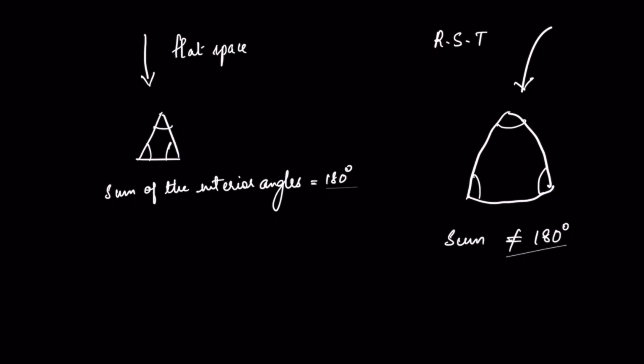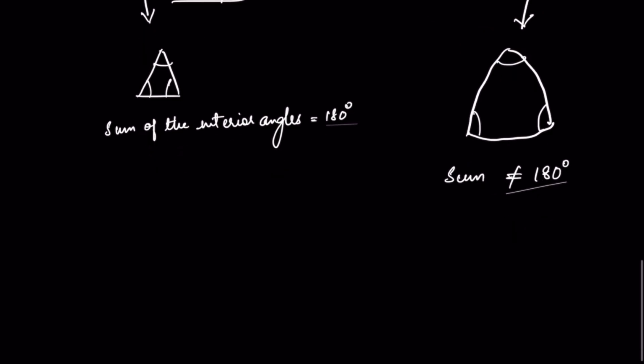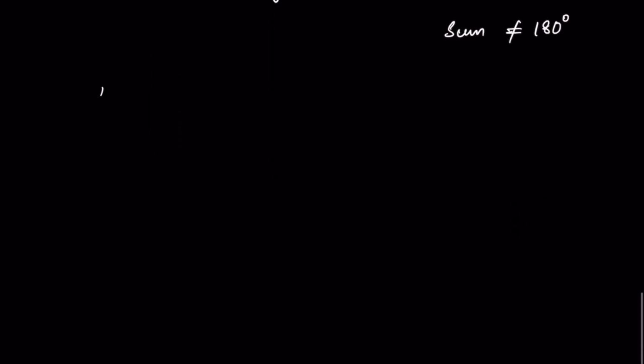So what is the general definition for a vector? You cannot define a vector in flat space in one way and in curved space in a different way. So you need a common definition for vectors for both flat and curved space-time, right? In general, the vector can be recovered in the limit of infinitesimal displacement about a point. For example, consider a function f of x alpha. Here x alpha is a coordinate and f is a function of x alpha. Let this be a function.